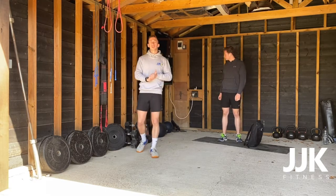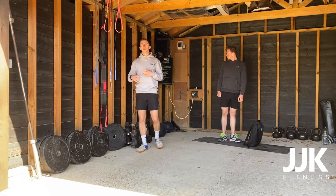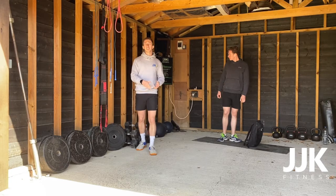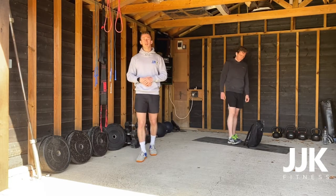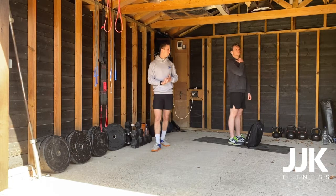So make sure you've got your rucksack, you've got a bit of weight to go in it. If you're using tins or books or anything like that, maybe have a few extra books or tins to one side, so if you need to up the weight throughout the workout, then you can do as well. So we'll give you guys 20 seconds, and then we're going to get stuck into our warm-up exercises.